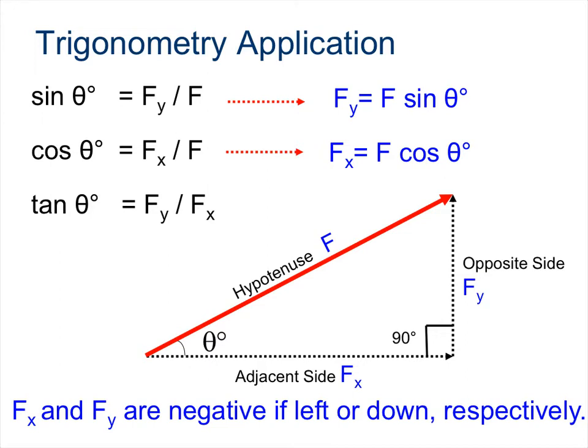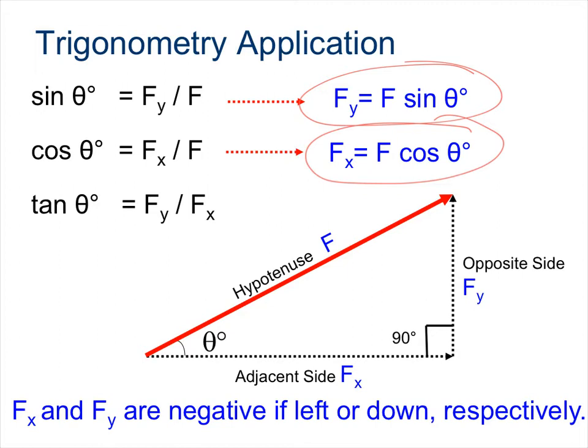If I wanted to solve for the force in the y direction, I could just take the magnitude of that force and times it by sine of theta, as you can see here. If cosine of theta is equal to adjacent over hypotenuse in regards to forces, then it's the force in the x direction divided by the magnitude of the force. Again, if I wanted to solve for the force in the x direction, I could do the force of my magnitude times cosine of theta, similar to what you see here again.